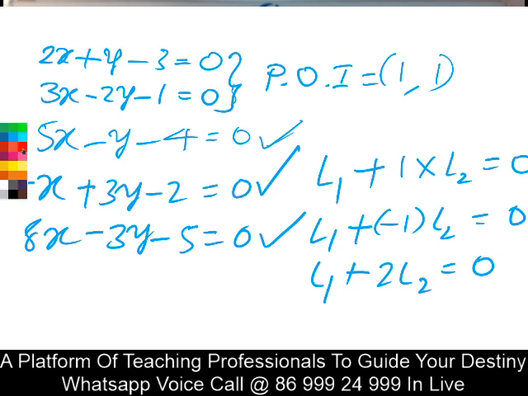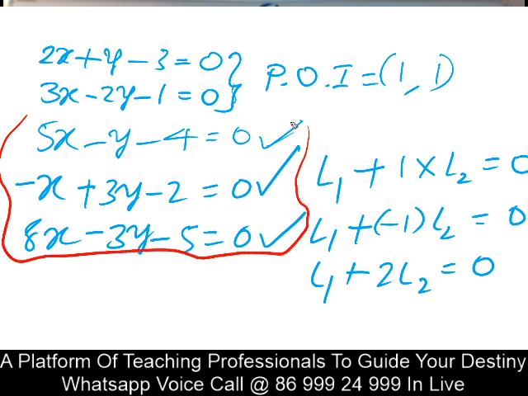So what is the concept here? By varying the value of lambda using the two line equations, this is L1, this is L2, I have formed many lines here by adding them, by subtracting them, by multiplying one line by two and adding, and all these lines are concurrent with this line. So concurrent lines are formed like this using this concept.